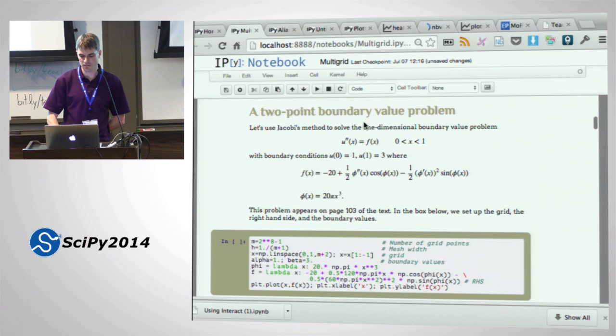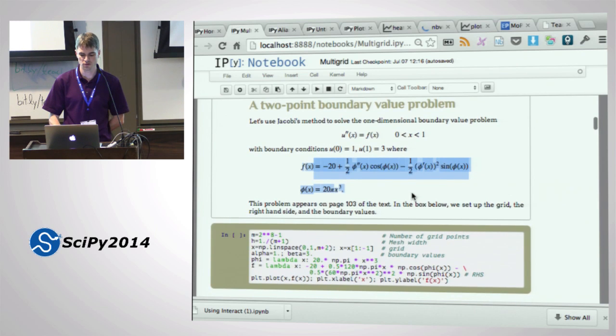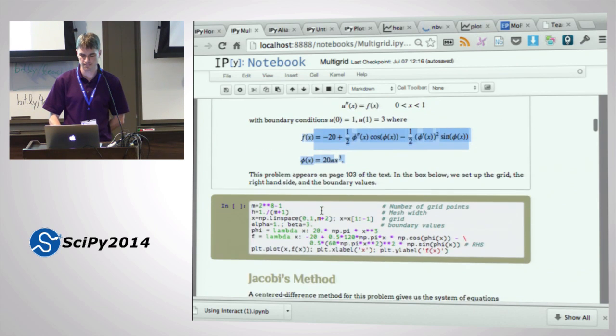The idea is that it's explained a little piece at a time, right? So I give them a problem to solve. We have this 2-point boundary value problem, very simple. This is just one-dimensional Poisson's equation. Here's our right-hand side. All that matters is that this function gives an interesting solution. Other than that, you shouldn't care about it very much. And this is taken directly from the textbook, actually.